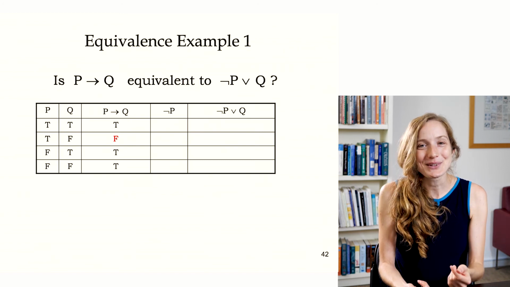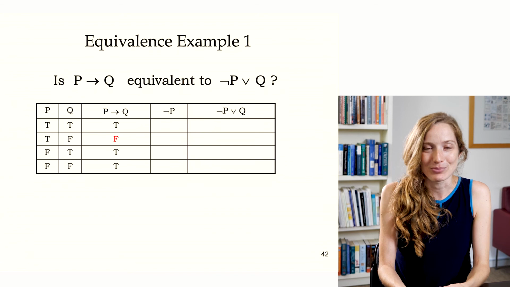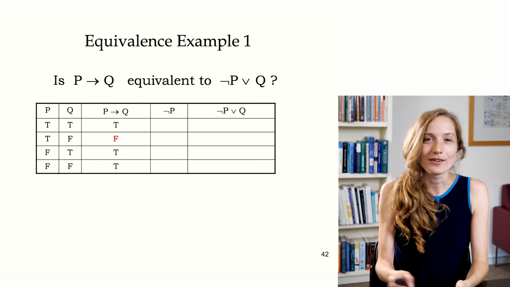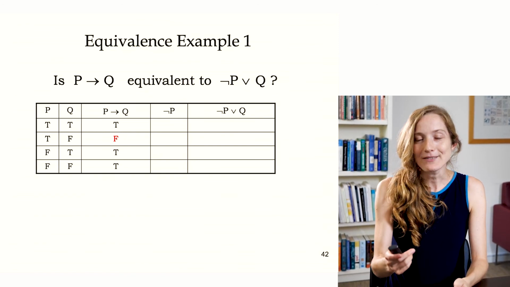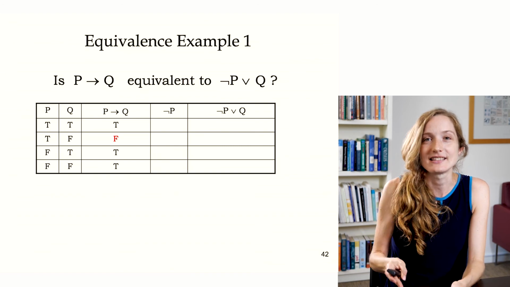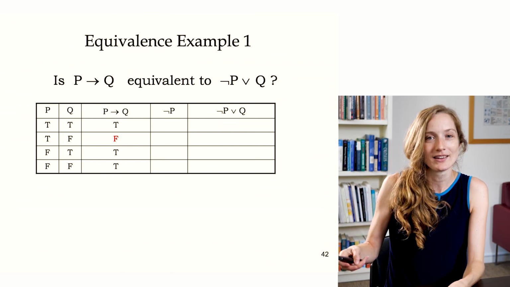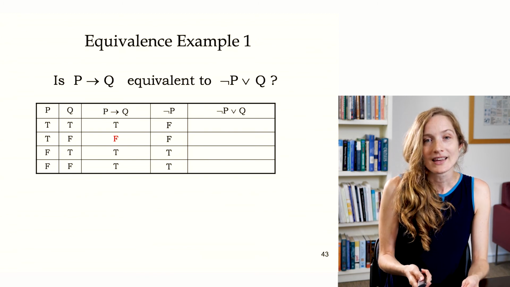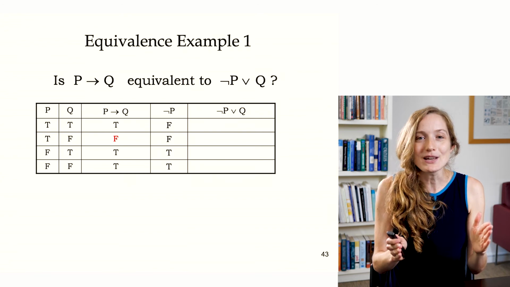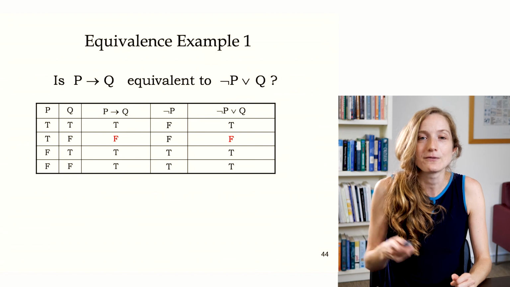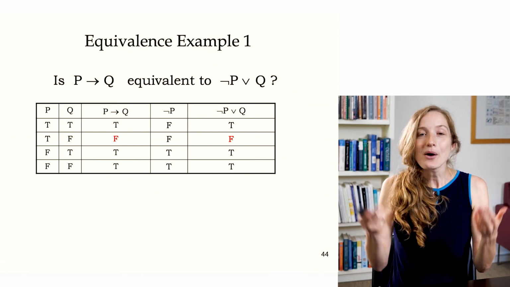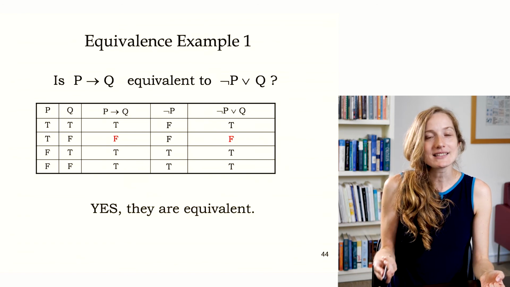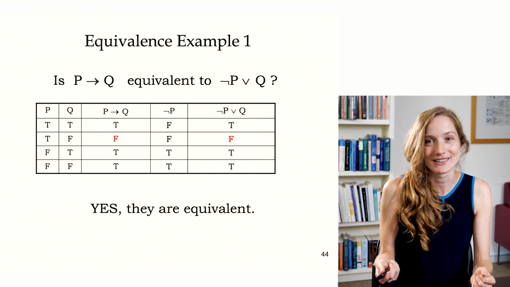I've already filled in for you here the truth table of P implies Q. Now the next step is, how do you go through and compute the truth table of not P or Q? For these things, I recommend that you write them out in steps. Here I have separate columns along the way. So the first thing would be to evaluate not P on its own. Then you can take the Q column and the not P column, order them in your mind, and fill out the final column. Now what do I see? I see 2 columns for the 2 propositions that are identical. This means these propositions are equivalent.